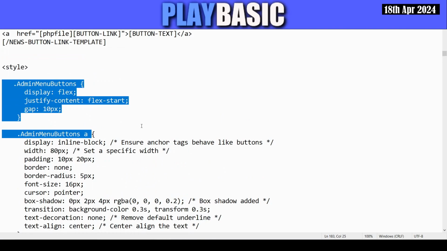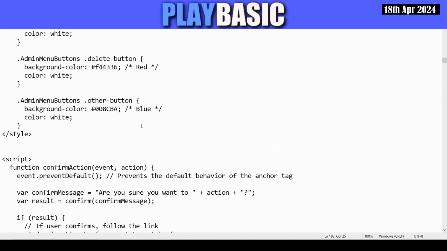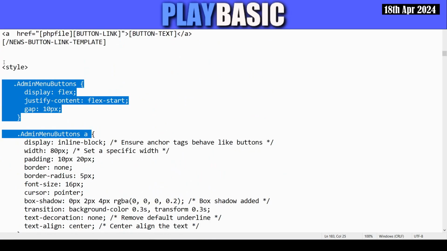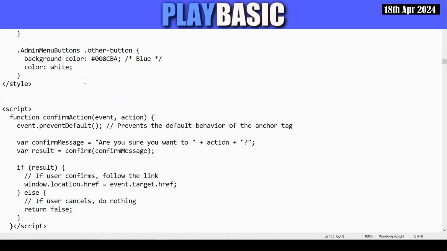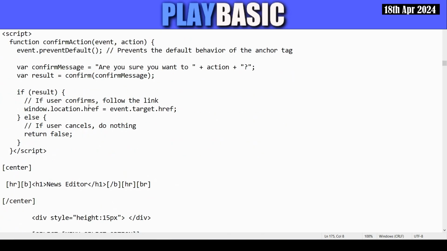So in other words, every time we want to have that menu, we have to have those components available to the page. We can get rid of these by adding them to a bigger style sheet, for example. And the JavaScript code here, we can hide this away somewhere else, in a big blob of JavaScript functions that the site might use.